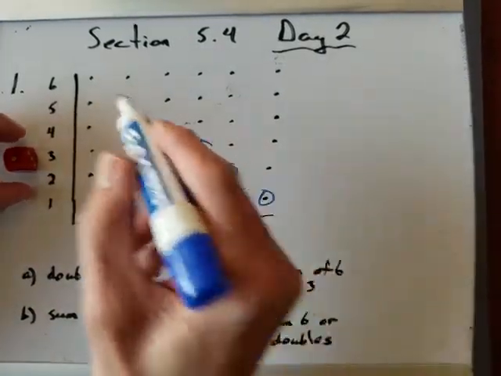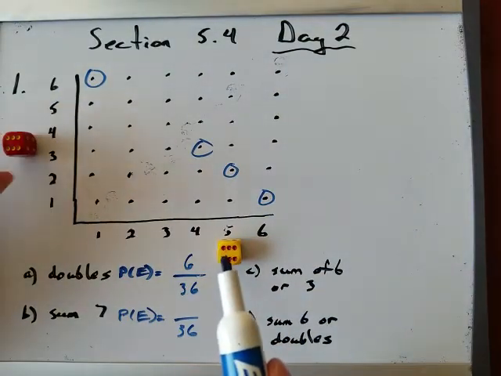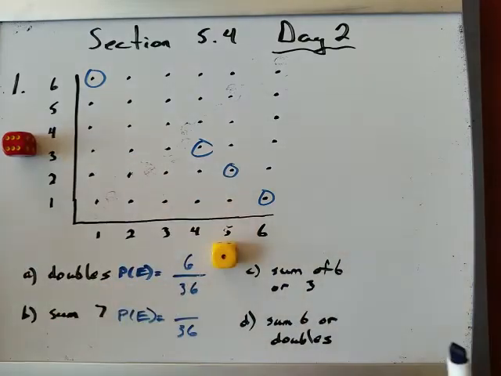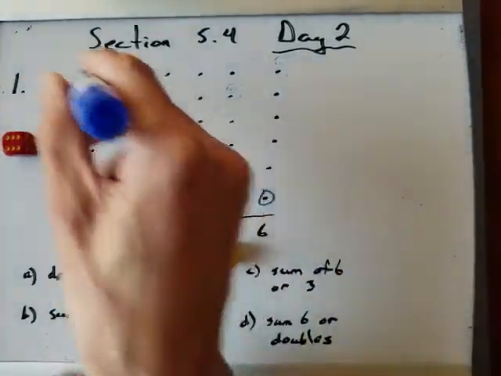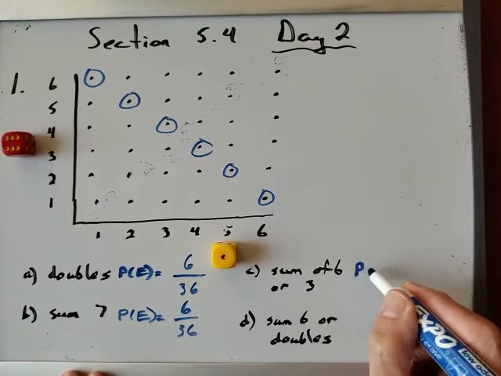But we could switch it. If I circle this dot, that is different. That's a different scenario. That's red 6 and yellow 1. And so when you see these circles, we would see how many different ways you could get a sum of 7. Now, you guys, this is not always the case. Anytime there's 2 dice, you don't suddenly slap down that the probability is 6 out of 36, 1 out of 6, as you will see with the next problem.